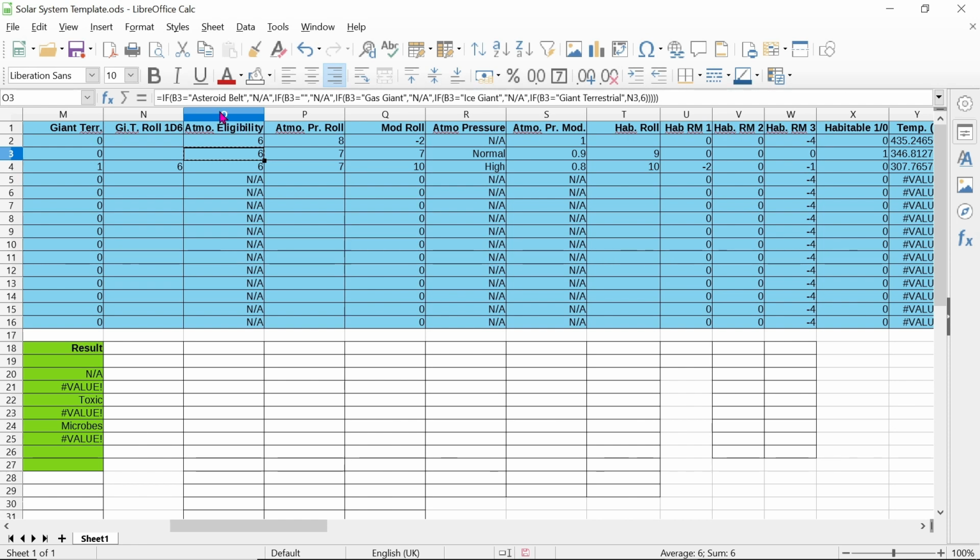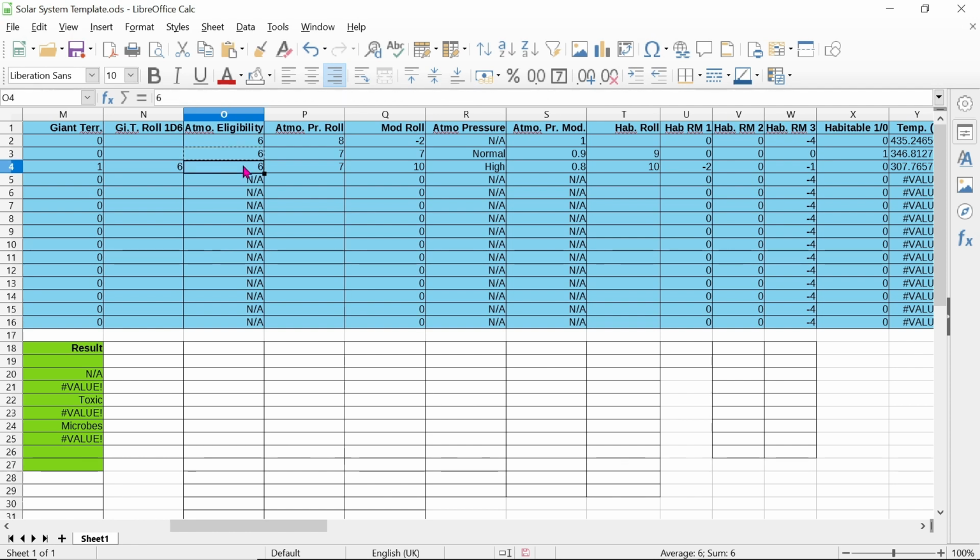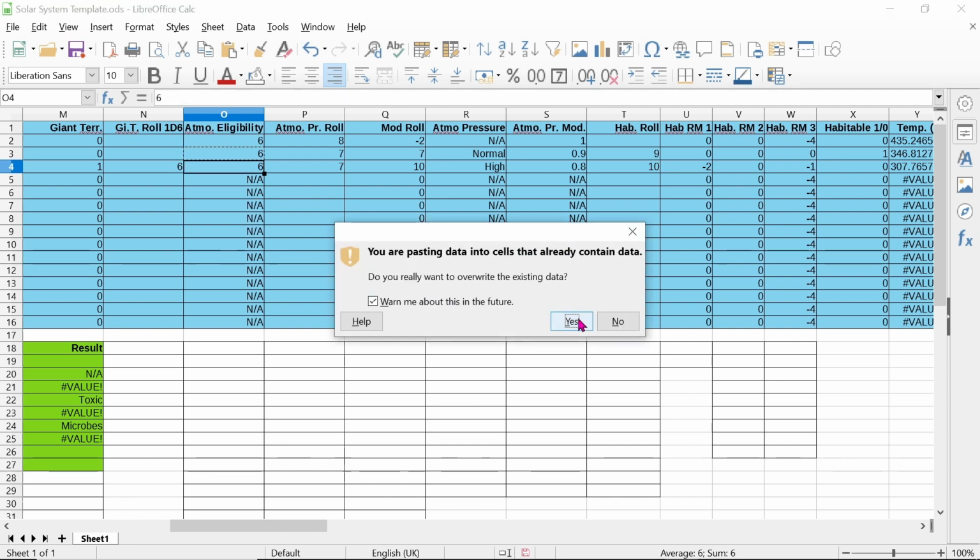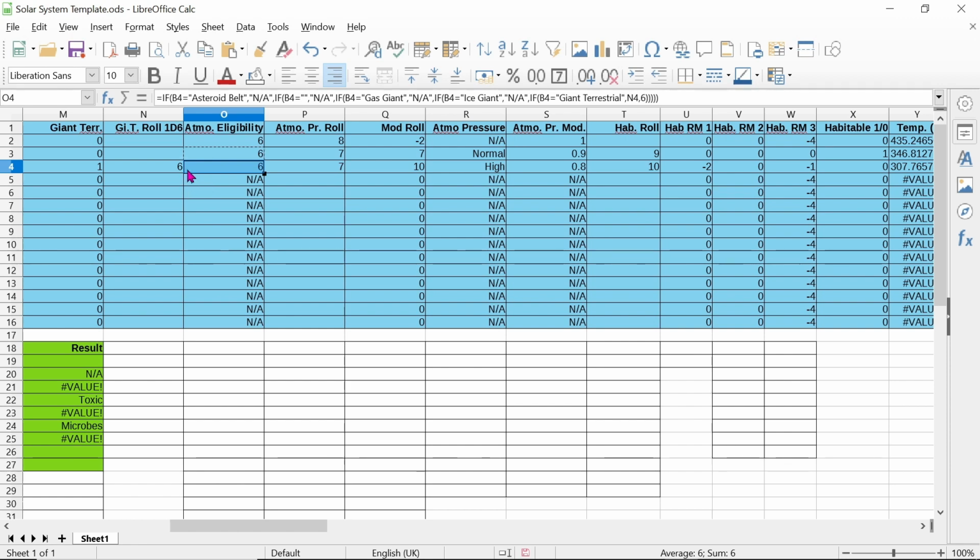Which is dumb. I hope if I just copy this and paste it, it'll work normally. You got to be a little careful with this spreadsheet. You know, if you accidentally erase these calculations, often I got to fix this.